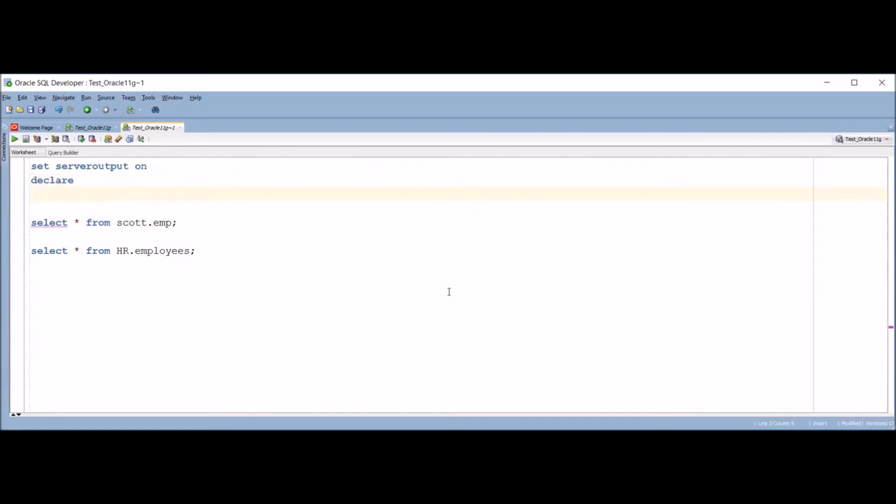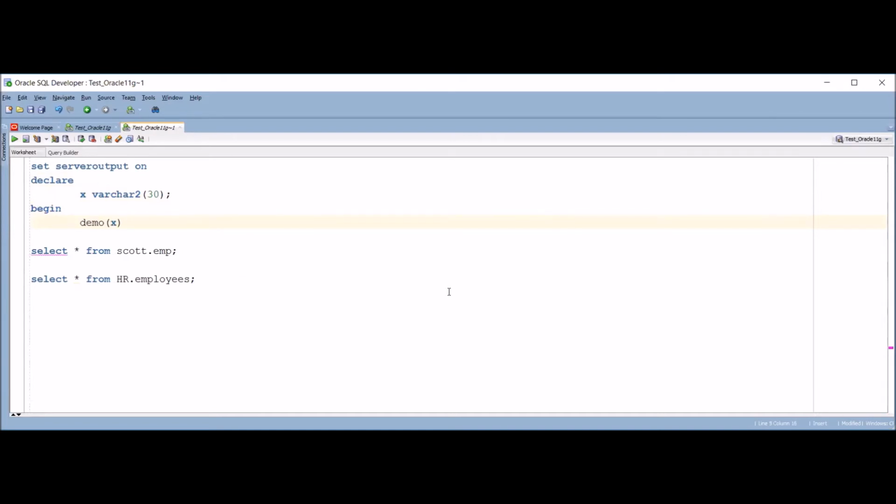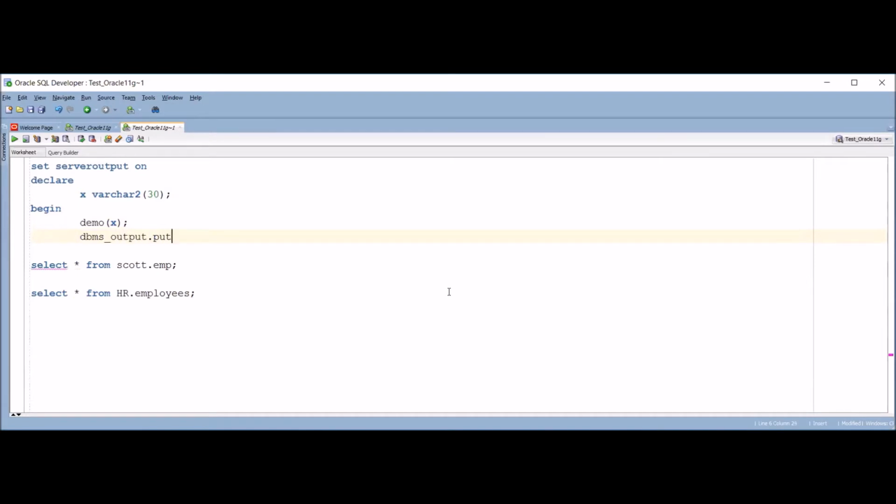First I have to give the data type of x, the OUT variable, then go to the begin, and then call demo with x, and dbms_output.put_line x. I have to end the program.